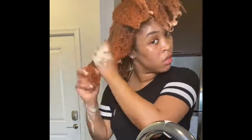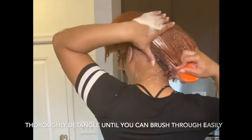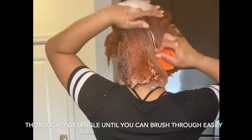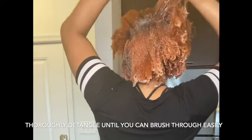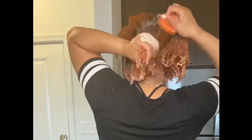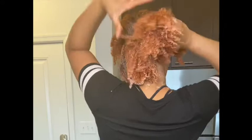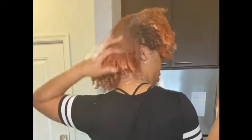So as you can see, I'm just working through the back and getting that area just as detangled as I did the front. And as you can see, when I turn around, you should be able to brush through your hair easily, straight up from roots to ends. Once your hair is fully detangled, that's how you know, because you can take the brush at your roots and take it all the way down to the ends, and it'll go through easily without a fight. So that's always my test to make sure it's fully detangled before we rinse.